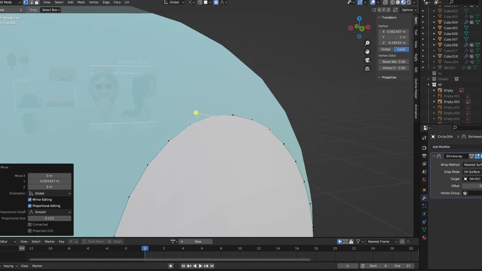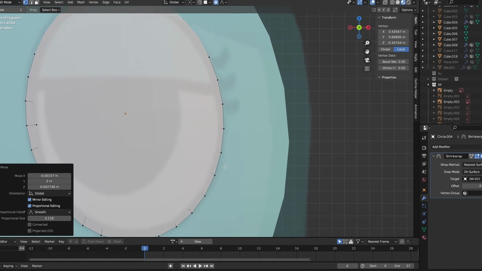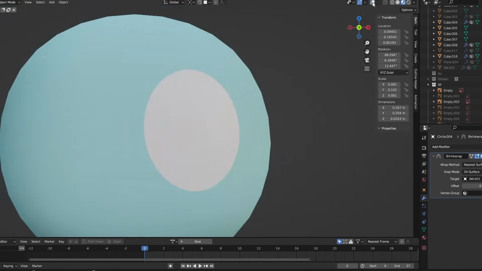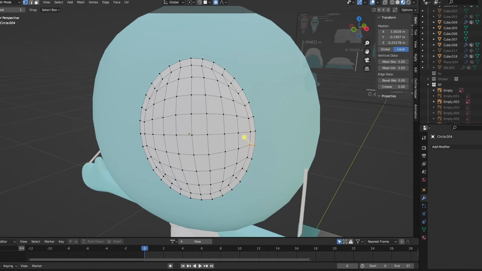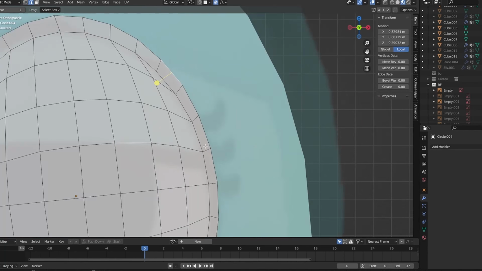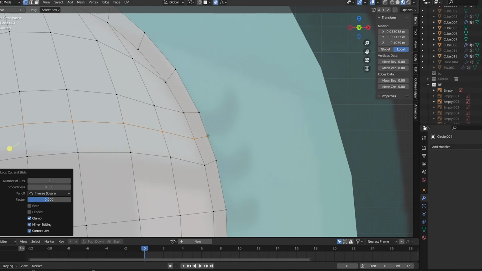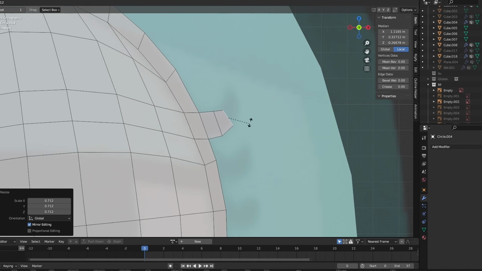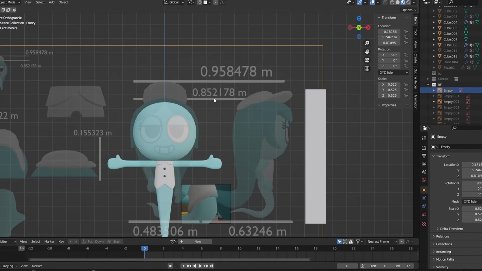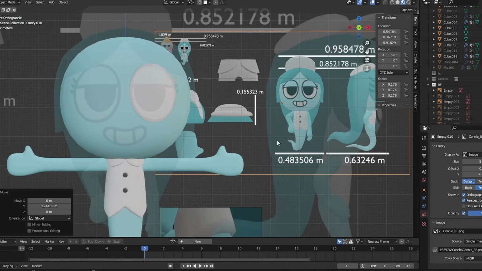We can adjust it a little bit more from the front view. We're going to go over here to the modifiers and apply the shrink wrap modifier. Now what we're going to do is make the eyelashes. We're going to want to move the vertices and add more just to line it up with the eyelash. We're going to extrude it with E, and we're just going to hit S and R to line it up with our model. I like duplicating the reference, putting it back to default and turning the transparency up and moving it forward, just so I can see it better.